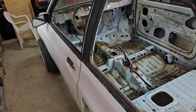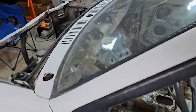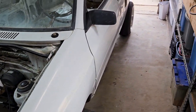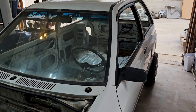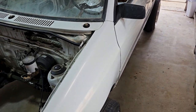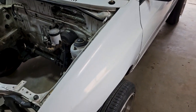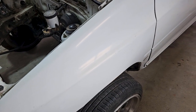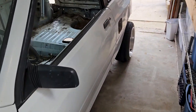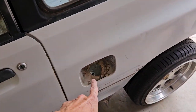I don't think I'm going to do a show paint job on this thing. I think I'll probably do maybe even a single stage white. Just make it look decent. I don't know how much body work I'm going to do, but we'll start prepping it for paint. But we're going to cut the fenders first, before we go to paint, because we're going to need to do some pretty big slicing on these fenders and on the inside. I'm probably going to shave the gas door because the new fuel tank will probably be up front. So we'll shave the gas door.